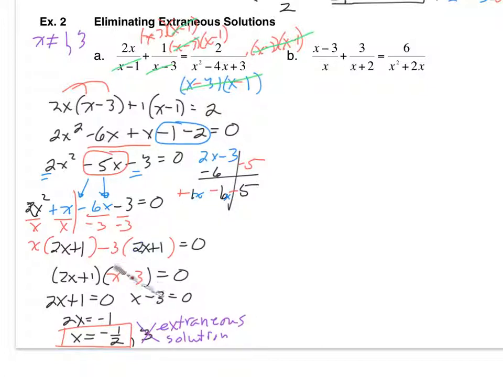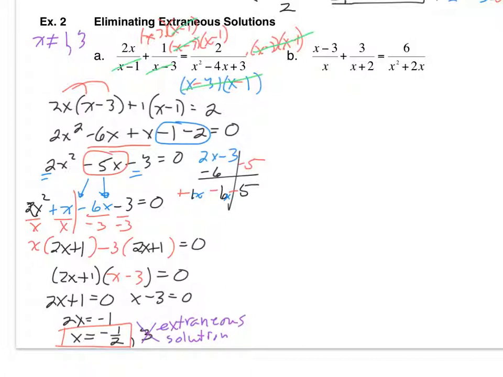What does that tell you about this solution here? This graph crosses the x-axis at -1/2. Is it going to cross the x-axis at 3? No. So if they gave you these two choices as solutions, you'd look at the graph and go, okay, it's not crossing at 3, so that has to be extraneous, so you're going to cross that out. Because it depends on how they ask you some of those questions.